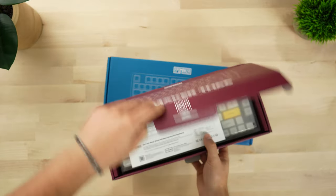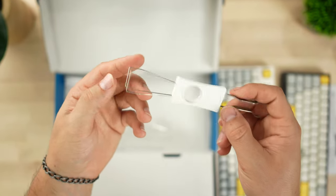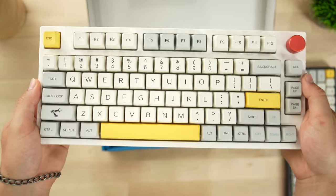All right, so let's jump into the first section, which is what is in the box. Right away on both, you get a quick start guide, a keycap puller, a switch puller, a braided USB Type-C cable, and then right on top, you get the keyboards.